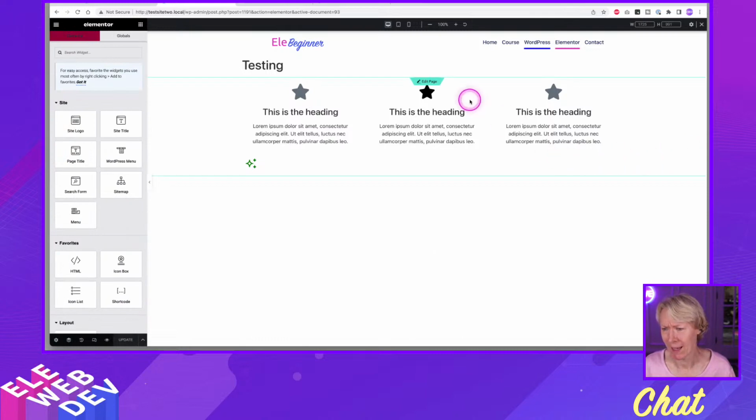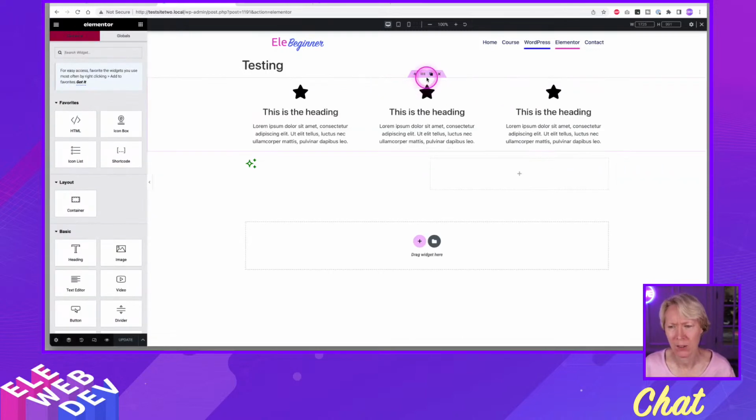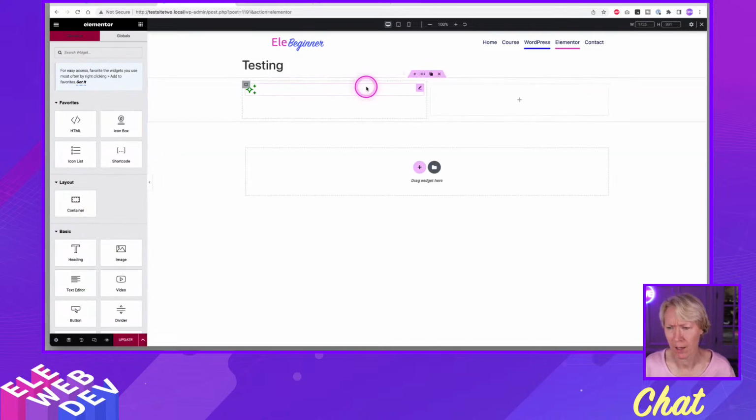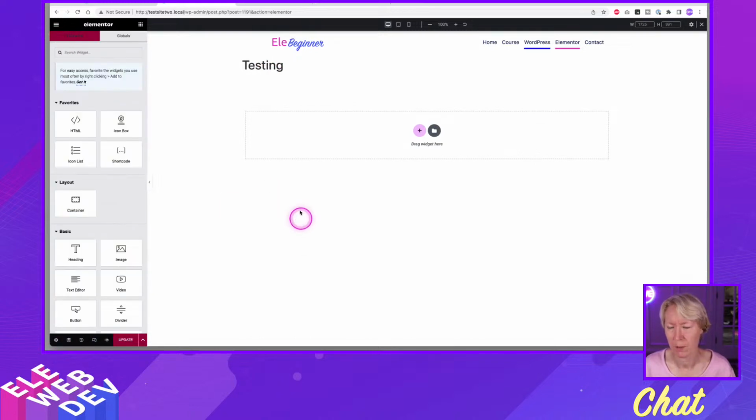So with that being said, let's edit the page. And let's move on because I started something the other day. All right, and testing, and I want to get rid of, well, we'll just keep that there. Okay, we're good. We'll hit update. And if you're wondering why my UI looks the way it does, it's because I want it that way. So I wrote CSS code to override it.